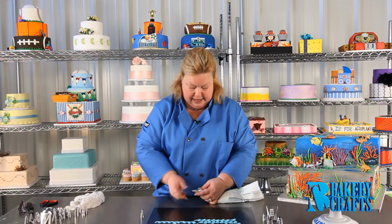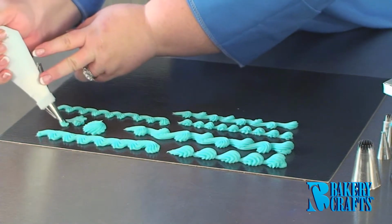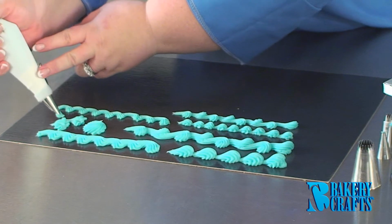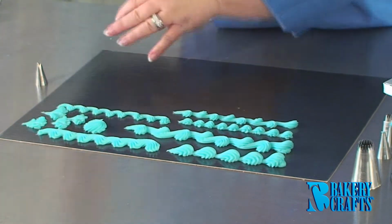We have a couple different leaf tips. We have one that has a vein in it. All you want to do is squeeze and pull it away. Squeeze and pull it away. And this one comes already with a vein. It's got a little notch in the tip that makes that little vein for you.